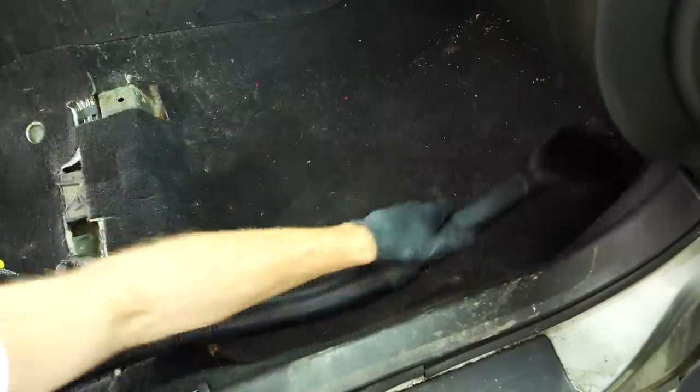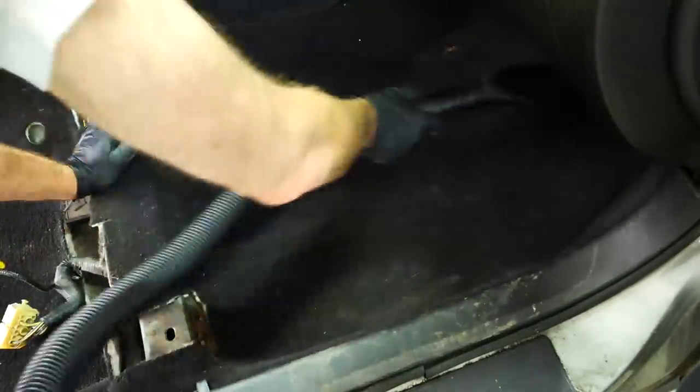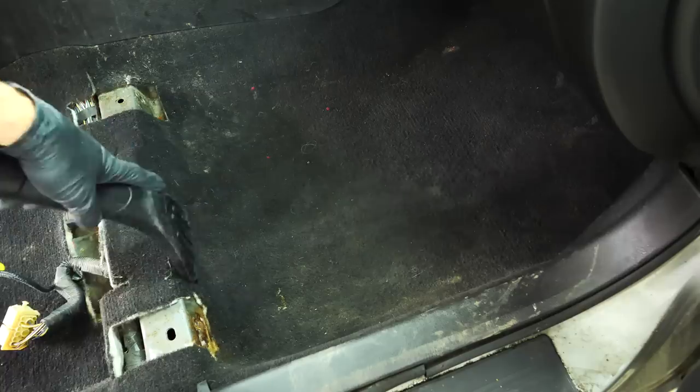One thing I always do after using the pet detailing brush is do a follow-up vacuum, because you'll be surprised with how much dirt comes back out of the fibers that you couldn't visibly see even after a first round of vacuuming. I always follow up with that second round as well.